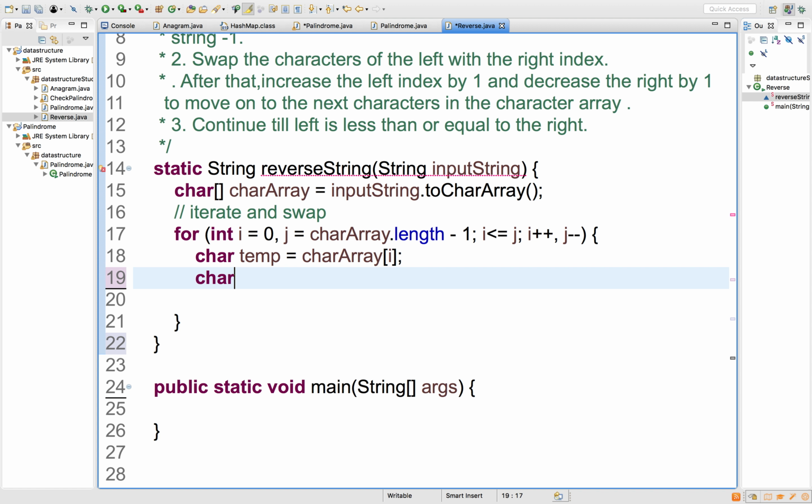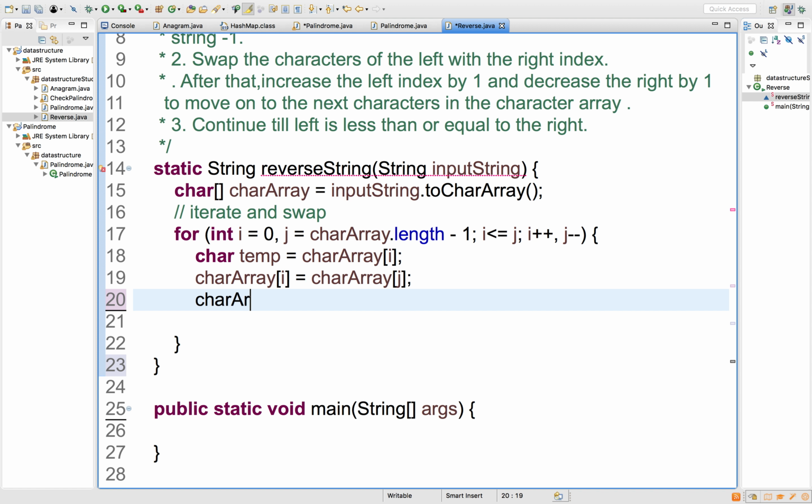And now we assign the value at the j index into charArray of i, charArray of j. So the charArray of i value is inside the temp variable, and the value at the j index is inside the charArray of i.